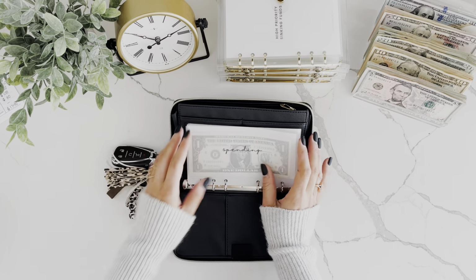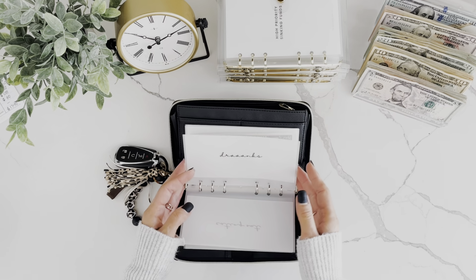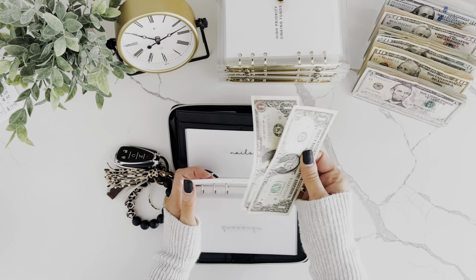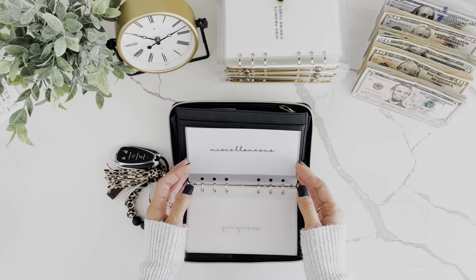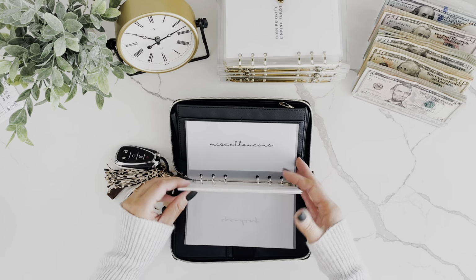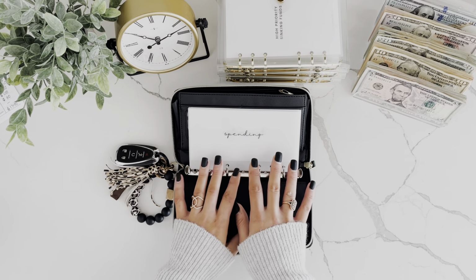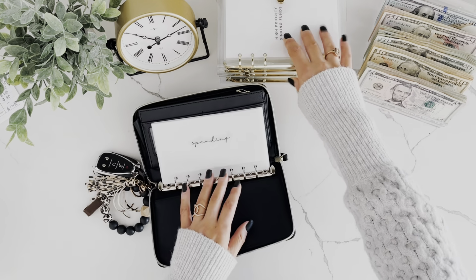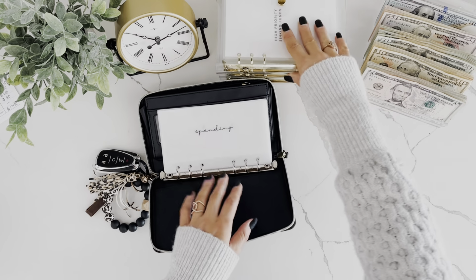So, okay, for the unstuffing, for spending, we had $1 left. I did not end up having a lot left over. Kids has $1 left over, or $2 left over. Nails had nothing. Kindness had 5, and I ended up buying coffee for someone that was behind me in line. And then miscellaneous had 5, and that also was spent. So not surprised there's not a lot left over, just because I was on a trip. So pretty much spent all the cash I had. But what's really cool is I only used my debit card once. So I'm really excited about that.